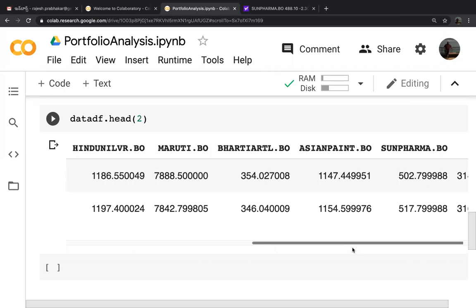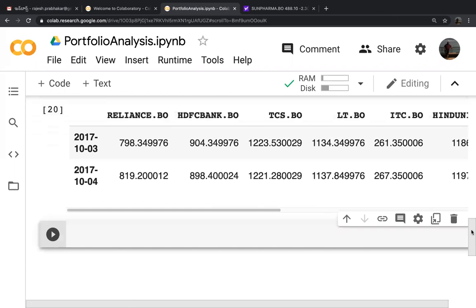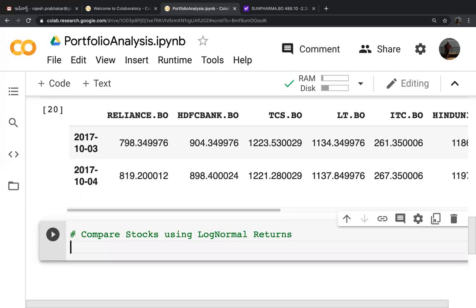Now, since these numbers are in different sizes, we cannot compare them individually. How will we compare them? We compare stocks using log normal returns. Because we assume the daily returns follow a normal distribution, we calculate log returns. Once you convert them into log returns, all the returns will be on a comparable scale, so you can compare them easily. When you're comparing multiple stocks of different prices, one at 200, one at 700, 900, 1200, 7000, 8000, and Sensex at 40,000, you can't do that comparison directly. So you have to do a log return comparison.